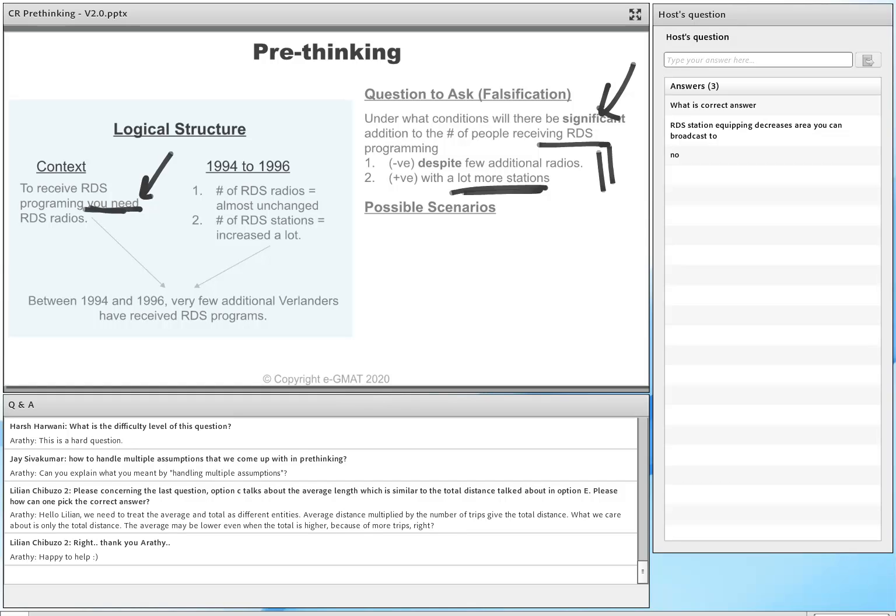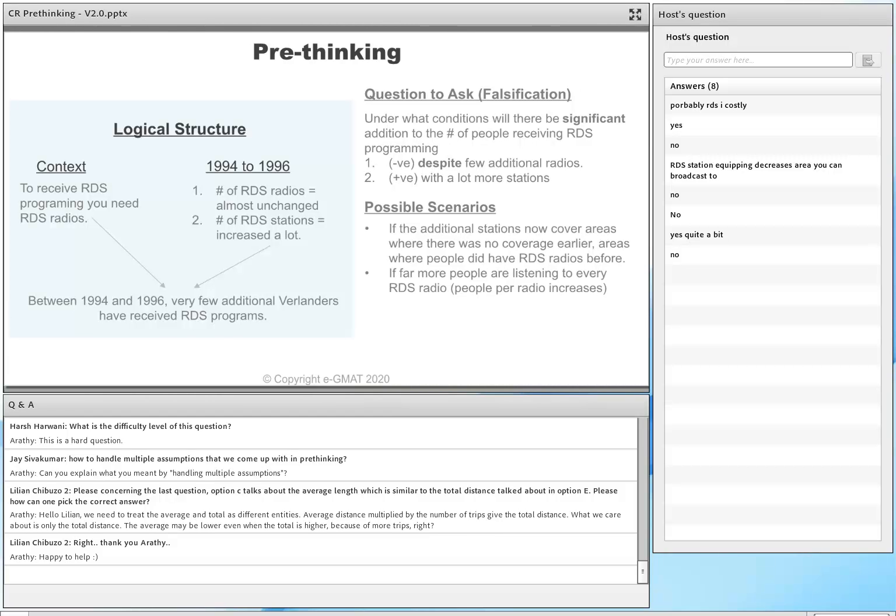No, it's not complex. There's a lot of information there. If you organize that information, the answer should jump out to you right away. It's just that you couldn't organize that information. Okay. So what are the possible scenarios? These are the possible scenarios in which the conclusion breaks down.